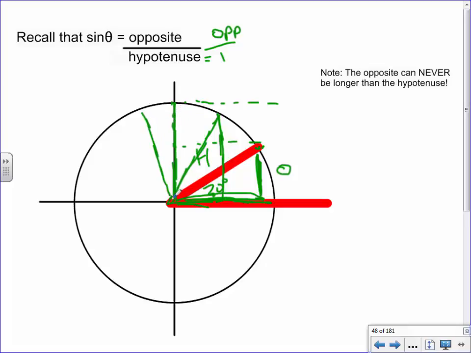Well, then now look at these quadrants here. Do you now see how the opposite side right here is starting to come back down again? So what's really happening is the opposite is getting bigger and bigger and bigger. And then once it reaches the top, the opposite side starts getting smaller and smaller and smaller. And this really corresponds to the graph going up and then back down again.